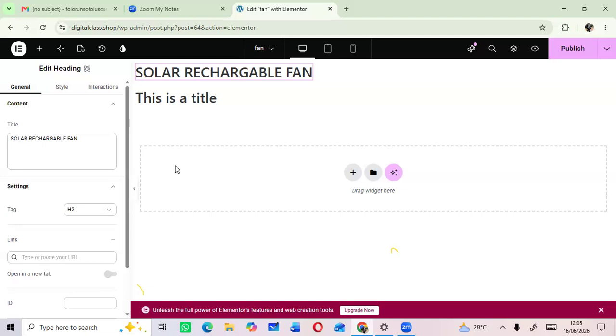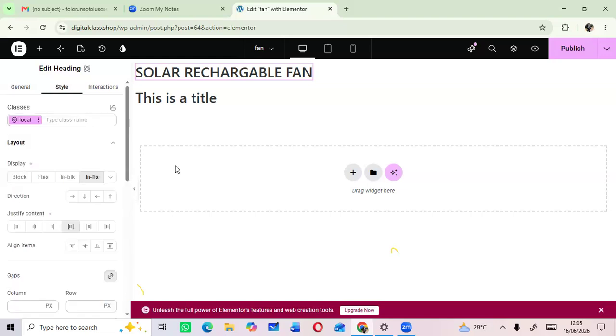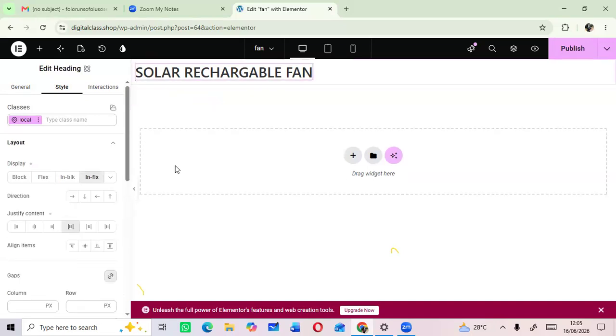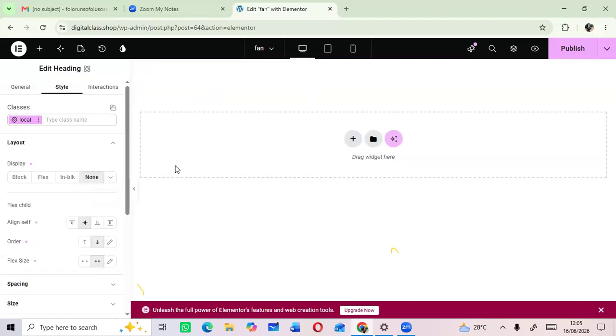So let's just click another one. Let's see. Maybe because of the block that was on top of it. That's why. Let me try to see.